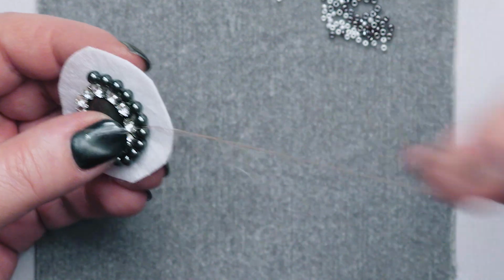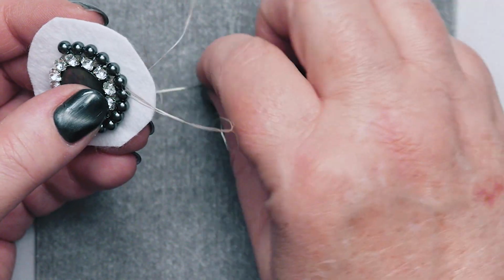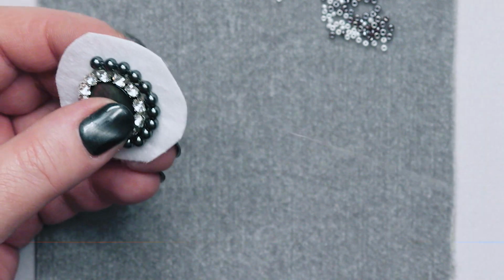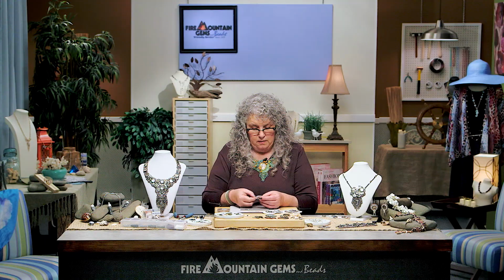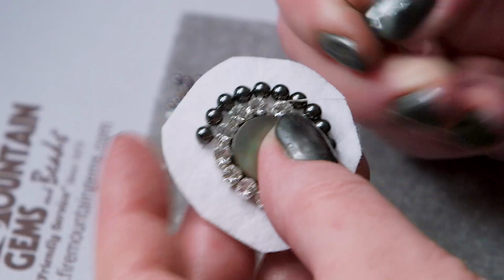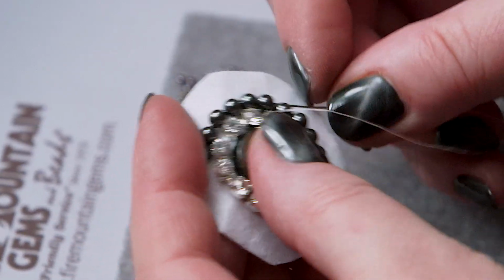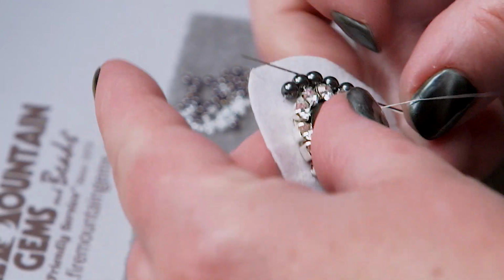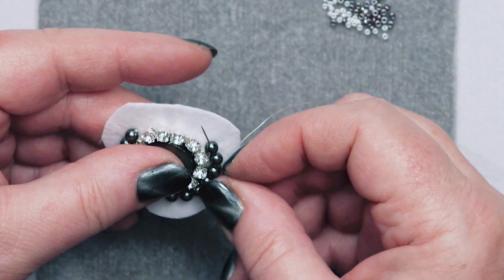Okay, I'm at the end of all my couching. There's that little knotty knot. You got to be careful. Don't pull it too tight. There we go. And if you can't find your hole, don't be afraid to just bend your material a little bit. It's okay. It's not going to hurt it. Pass through as many as you can, then pass through the remaining.